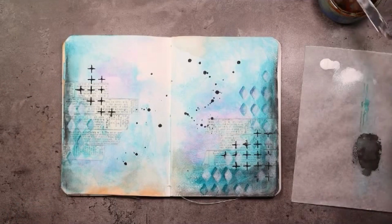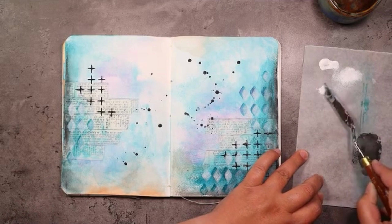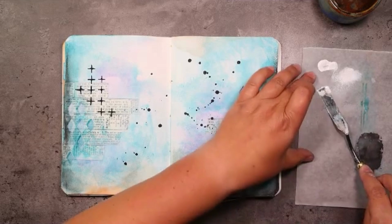If, like me, you love splatters, just add a little bit of water to that white paint, pick it up with your palette knife, and then flick it on the paper.